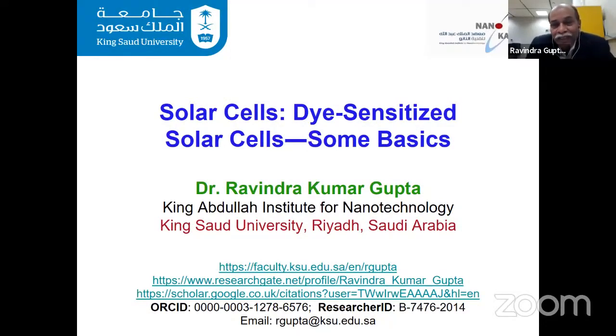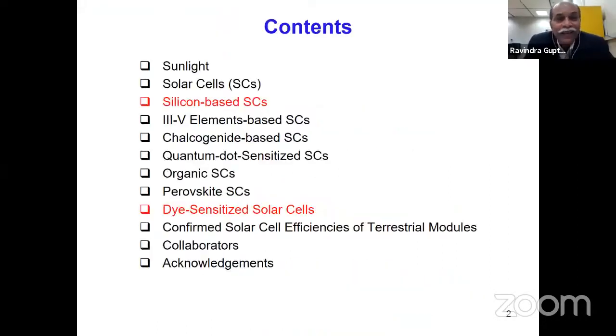So these are the fundamental things, just like a small review. I'm also learning, actually, because of Mohan. He told me about solar cells, so I said okay, I will try, and I prepared these notes, this presentation file. So I'm also learning with all of you. This is the content of my talk: sunlight, solar cells, then the different types of solar cells, and then the confirmed solar cell efficiencies.